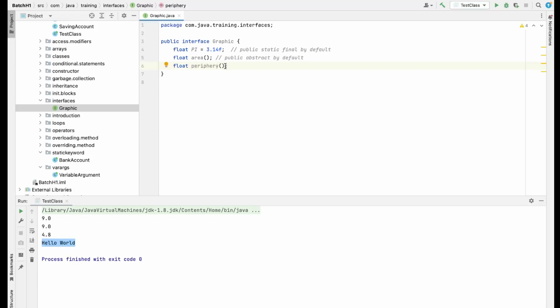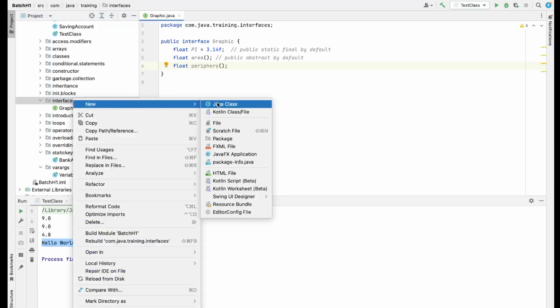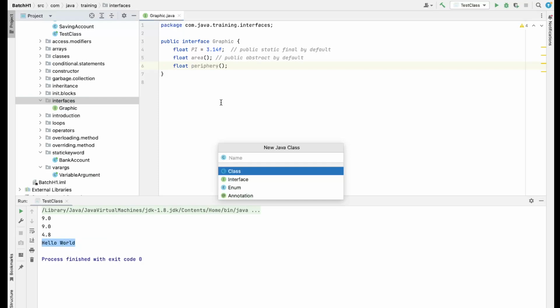Let's say we have some surfaces like circle, square, or rectangle, and we'll use some kind of formula to compute the area or the perimeter of those graphical figures. So what we'll do is create some class which provides the implementation of these particular methods.